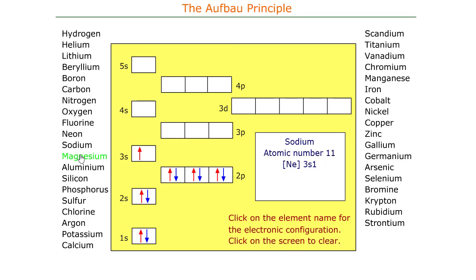And magnesium will pair up because the 3s orbital is of lower energy than 3p. And then once again for aluminium, we go into the 3px. And silicon doesn't pair up because of Hund's rule. It goes into 3py. And phosphorus into 3pz. Now the electrons start to pair up for sulfur, chlorine and argon. And that gets us to the noble gas at the end of period 3. However, you'll notice here that the 3d orbitals are empty at this stage.